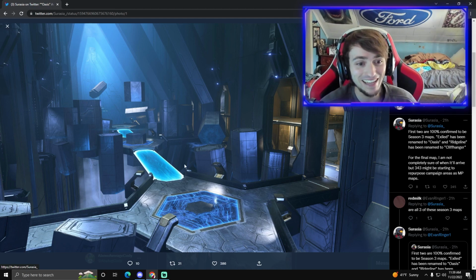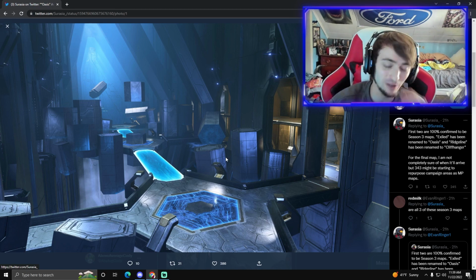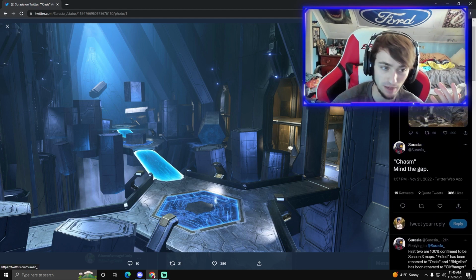I do really like the vibe of this map. It's similar to Catalyst with the gray and then the blue lighting, but something about it I just like a little bit more than Catalyst. It might just be my hatred of Catalyst really showing through. But all these maps look pretty cool to me, and I'm excited. Obviously, I'm excited for any new content. The game's already feeling a little dry content-wise, but that's inevitable. I play it every day, so it's kind of to be expected.